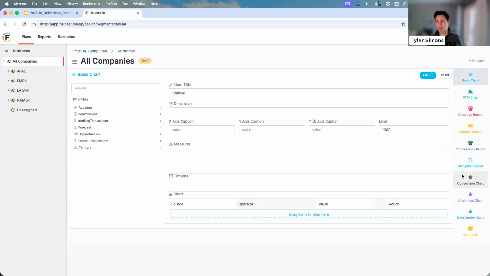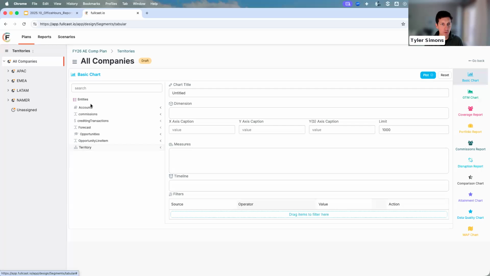And so the first one that we always drop you into is the basic chart. The basic chart, again, is just displaying all of the different entities, or really we call it entities. In Salesforce, they call them objects. In database world, they'll call them tables. So all the same thing, right? And we just display all of those here in the left-hand side for you to access that relevant information that we're kind of importing into Fullcast.